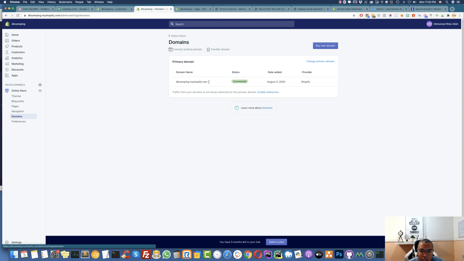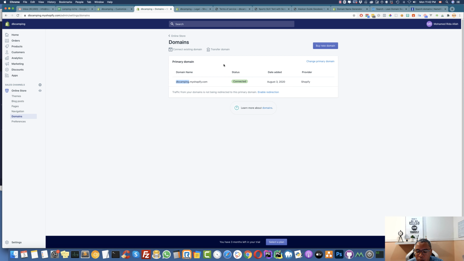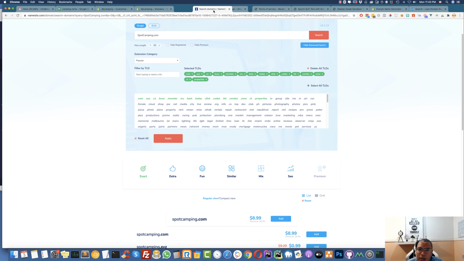For the domain name, of course, this is the link for your store, but you have to go and search and buy a domain name for your store. I searched for the domain name first for my store, so what I need to do is to go and buy it right now. So you have 2 options: either buy a new domain name here from Shopify, or you can go and use other services like this one here, NameSilo.